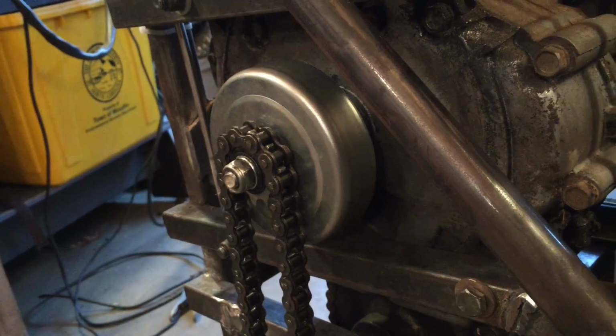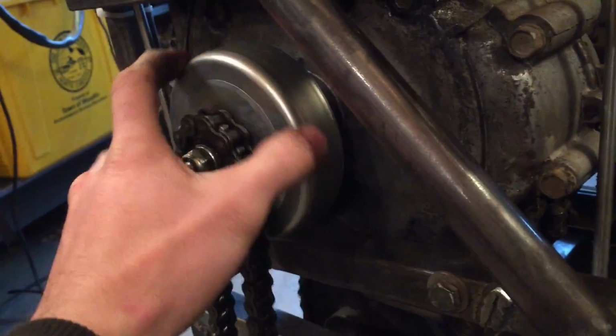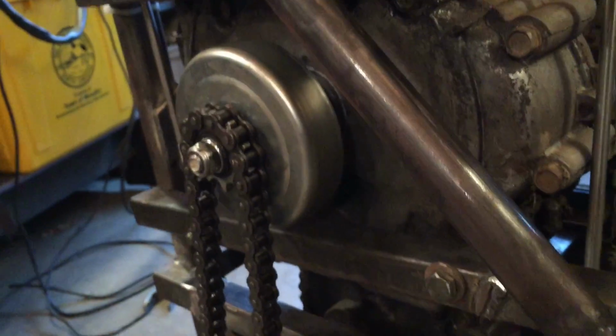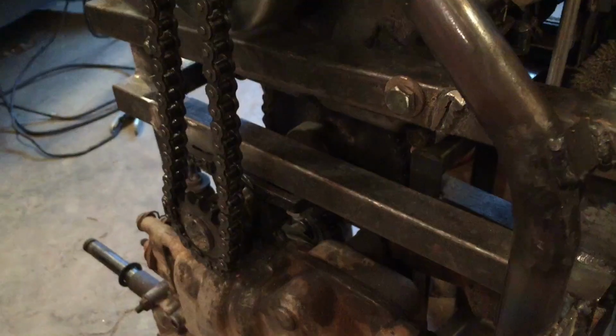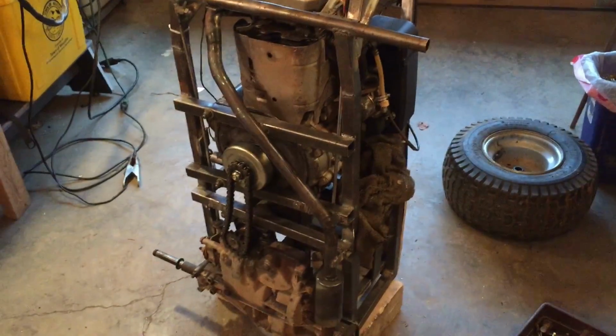And hopefully I didn't spend $170 on this clutch for nothing. Hopefully it works. Otherwise I will try to return it. But let me put the tires back on and take it out for a spin.